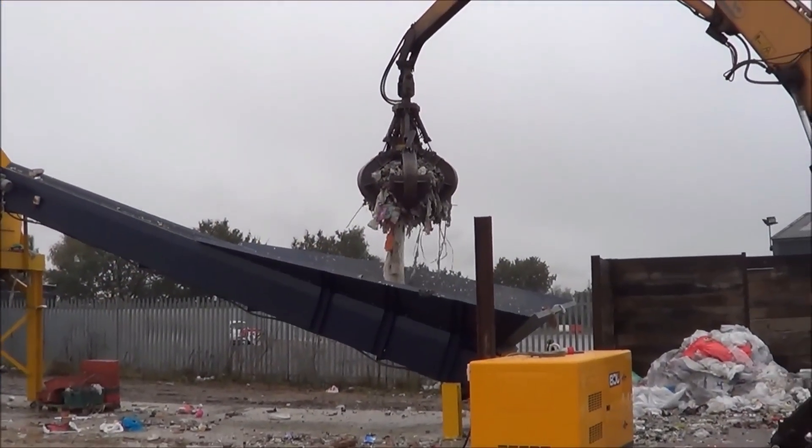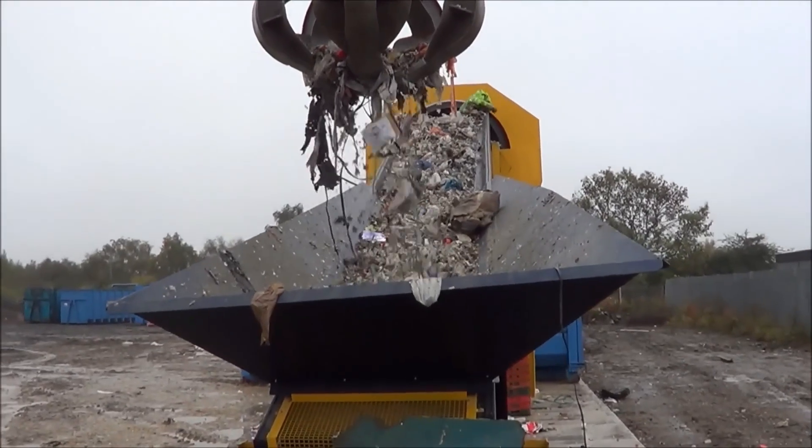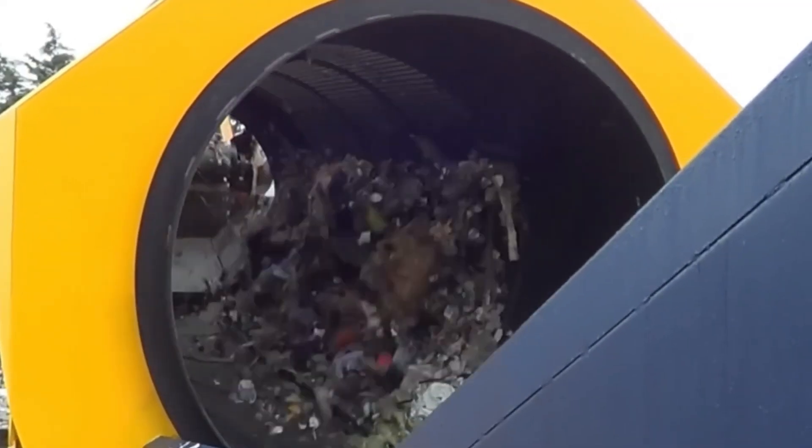The material will come in, and the problem that we have in the UK is that we are a very wet and damp country. So we get a lot of compost and decomposed things — you put rubbish outside, it gets wet, it starts rotting. So when we put our material, we need to put it into a feeder hopper on a picking line to get a nice even spread of material. It'll go up through the belt and then through a trommel. The problem is in this country our trommel fines — soil or whatever — have a lot of organic matter in them, which makes it difficult to get rid of. That is the biggest problem in this country: trommel fines.